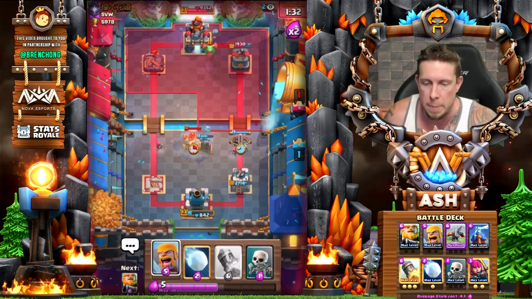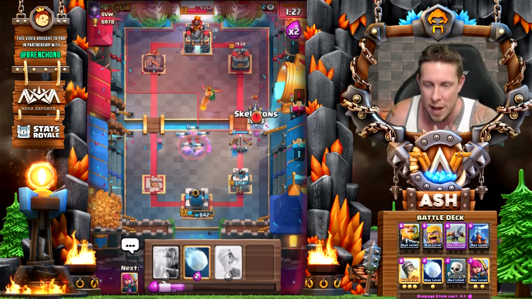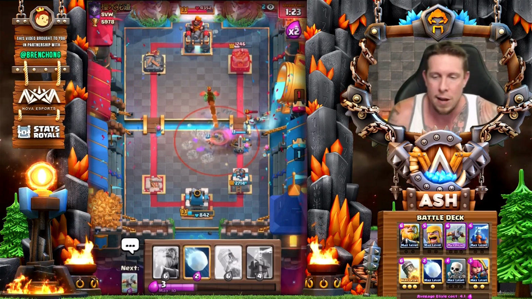So here we go again. It's going to be Barbarians right on top of that Golem. Not a good Golem by my opponent there. Golem is absolutely destroyed. I get the Expo lock there, and I just go ahead.